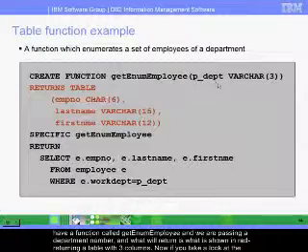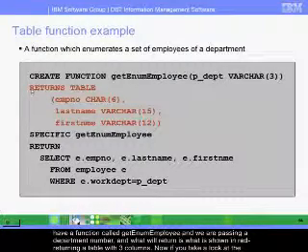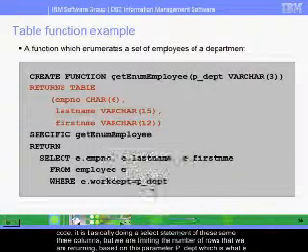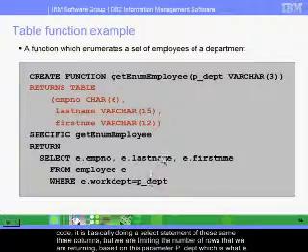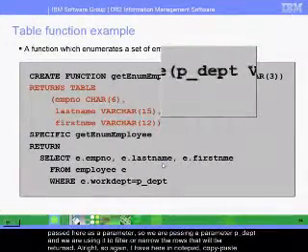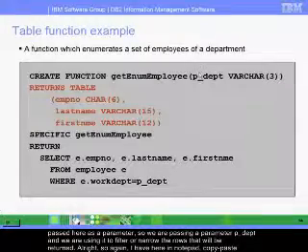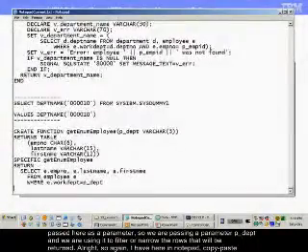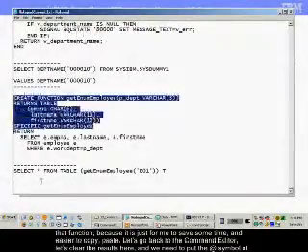Okay, so let's take a look at this example. In this example, we have a function called get enum employee, and we are passing a department number, and what will be returned is shown in returning a table with 3 columns. Now if you take a look at the code, it is basically doing a select statement of the same 3 columns, but we are limiting the number of rows that we are returning based on this parameter p dep, which is what is passed here as a parameter. So we are using p dep to filter or narrow the rows that will be returned.